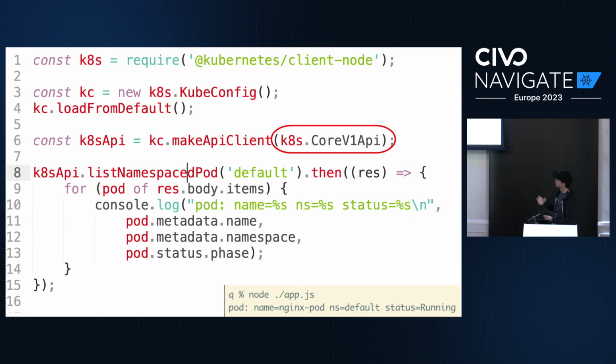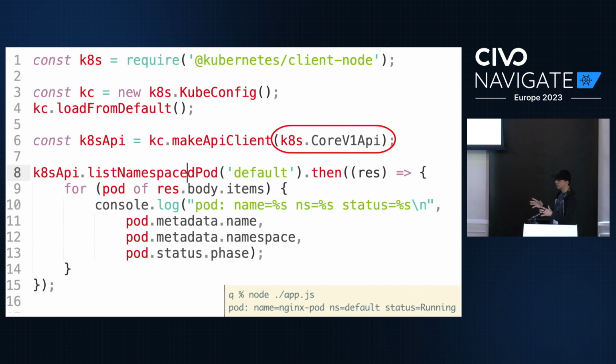the code creates a core v1 API client, and then with that client, it makes the list namespace pod call to get that list. And the name of the method here actually comes from the Swagger spec.